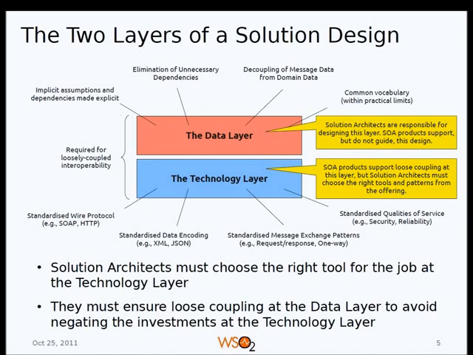And if you do not ensure loose coupling at the data layer, then all the investments that you make in the technology layer are negated, and they could be quite significant. So you might find that after spending millions of dollars on buying SOA products, you really don't get the benefits of it.